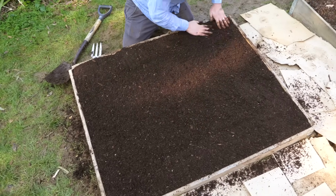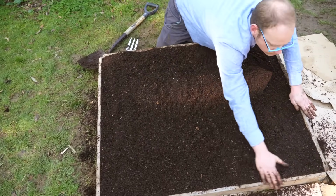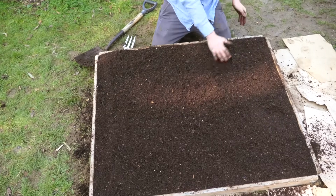There we are, it's looking beautiful. Never mind growing your food in it, you could eat your food off this. It's so clean and lovely.